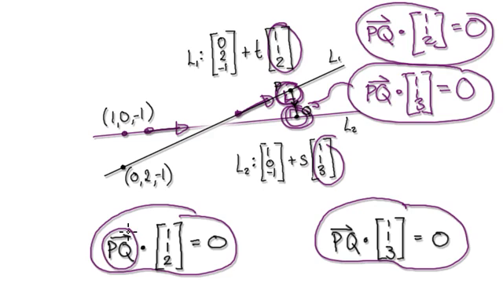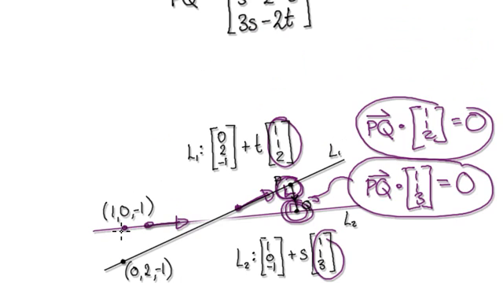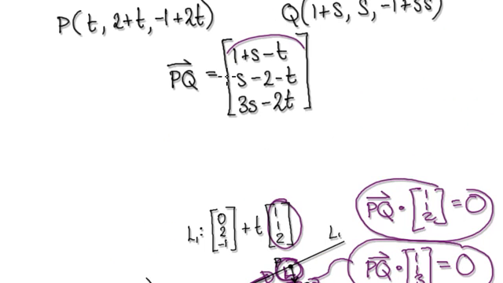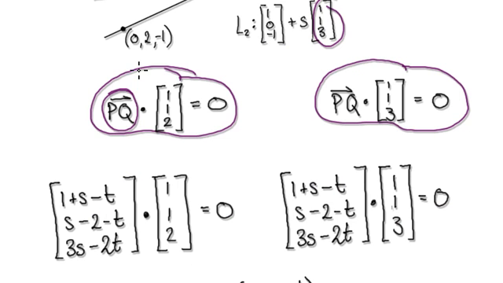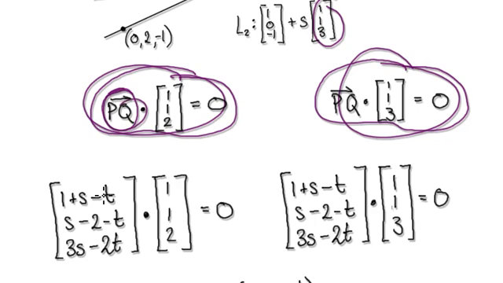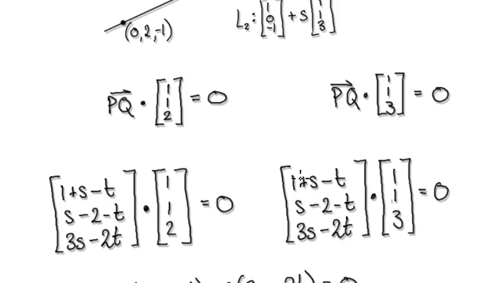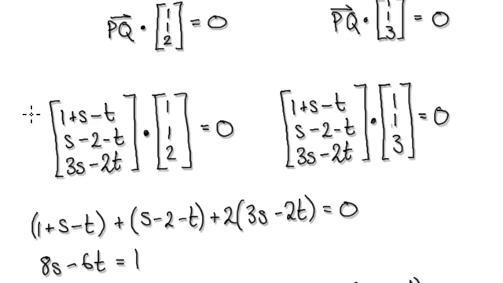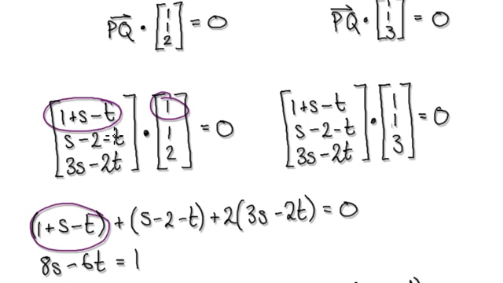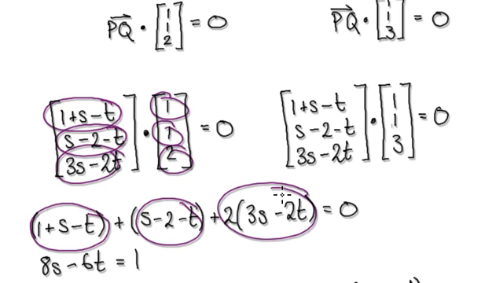In the previous video, we managed to work out PQ. Remember, the vector PQ is given by this. So now we need to make these two demands. It's just a matter of processing this. The dot product will be this times this, which will give you this, plus this times this, that will then give you this, plus this times this, that will then give you this.